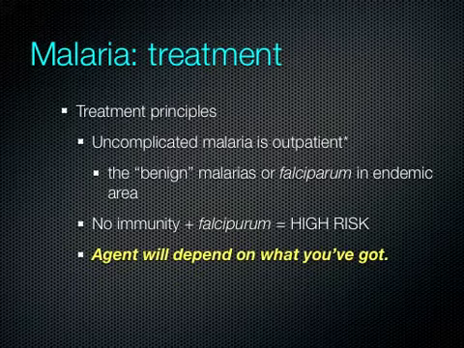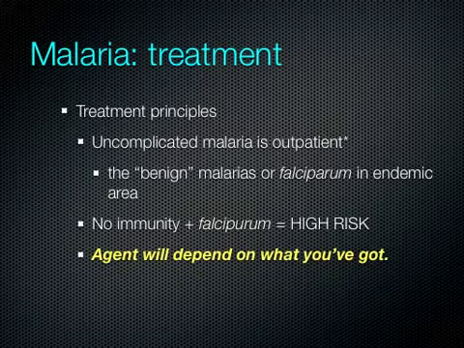That is with a caveat that it's okay to wait for smears, but if someone's smear comes back and they had just a fever and not too much else going on, but they had a huge parasite burden, like tons of parasites on their blood smear, you need to be really worried about them because those are the folks who can decompensate fast. It's like the lactate of the malaria world. So if you see high parasite burden, those folks need to be potentially admitted for intravenous treatments. The rest of the folks, if they don't have any immunity, like it's a traveler or it's someone severely immunosuppressed and they have falciparum malaria, that is another high-risk patient.